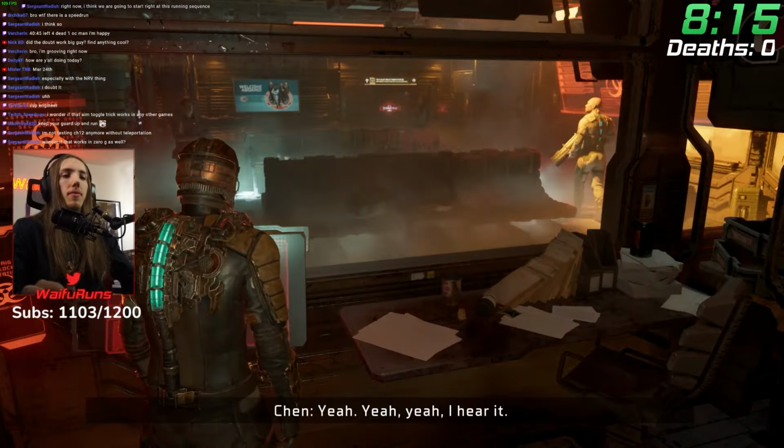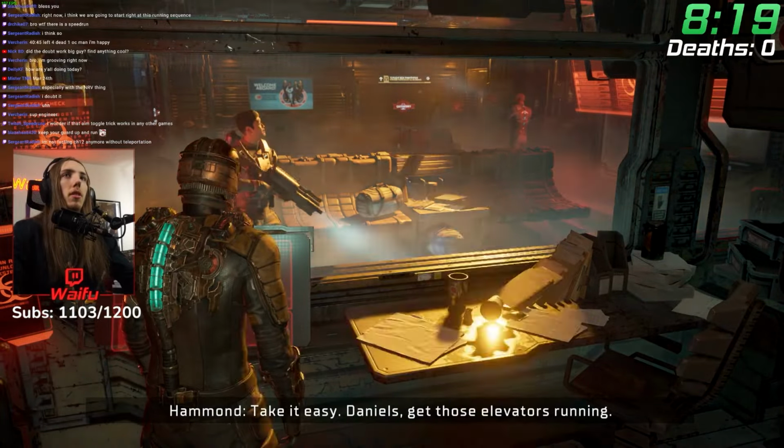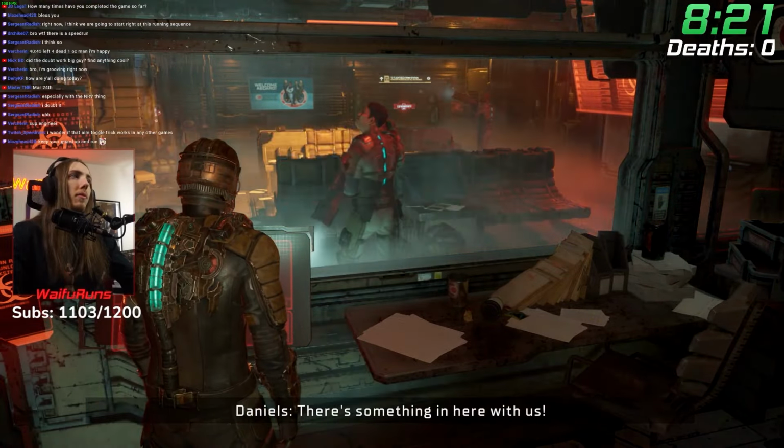Once Hammond and Kendra start their bickering, we finally get some actual gameplay, as we sit behind this piece of glass and watch all of our new friends die horrible, painful deaths.